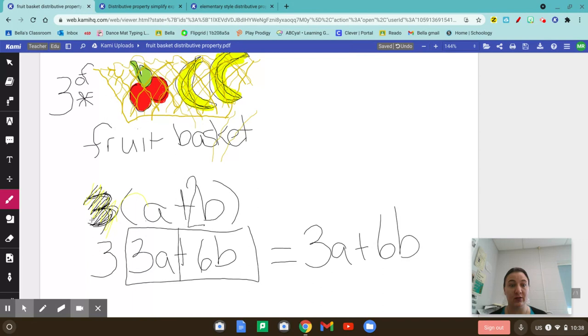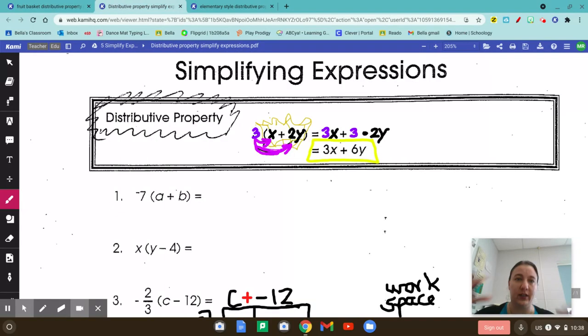So there's the basics. Let's try something from today's actual homework. And again, there's an example up here. It's 3 times the quantity. Quantity means a group, parentheses, x plus 2y. Distributive property is when you multiply through the parentheses, and inside the parentheses either a sum or a difference. It doesn't matter if it's the difference or sum, because even if it's subtraction, I can rewrite it as addition. Because if you remember from my guitar video, subtraction's adding the opposite.